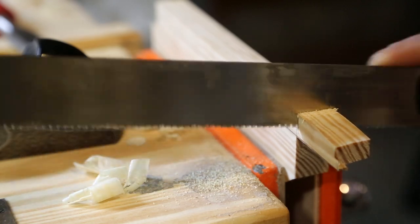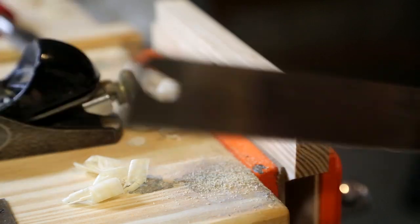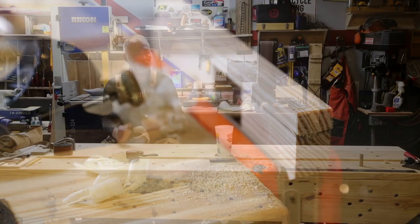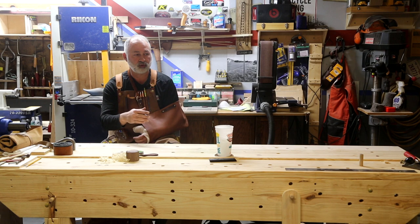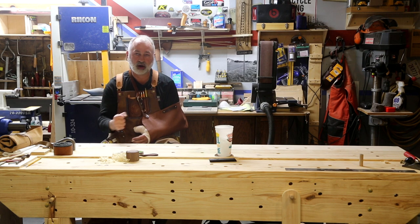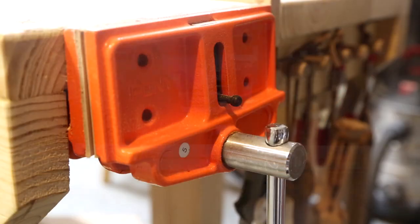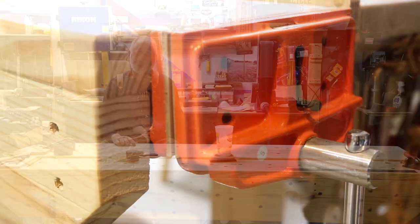You can use it to clamp up your work to saw, to do mortise and tenon, or to do planing. We've actually cut down some boards and planed them off with the bigger planes — like the number five, five and a half, and the fours for smoothing out. I can't really operate the big plane right now; under doctor's orders I can't use this arm at all. So that's our Show and Tell Monday — the Pony Jorgensen vise.